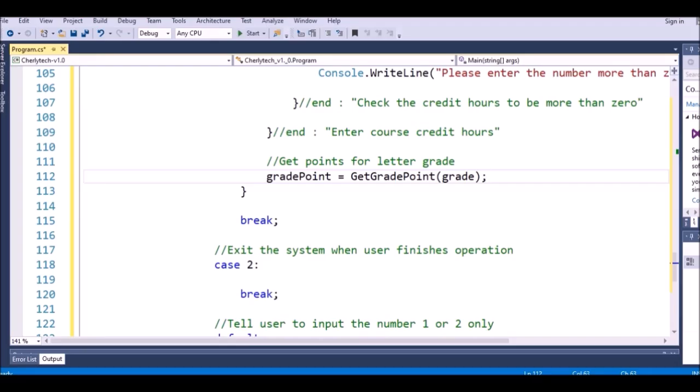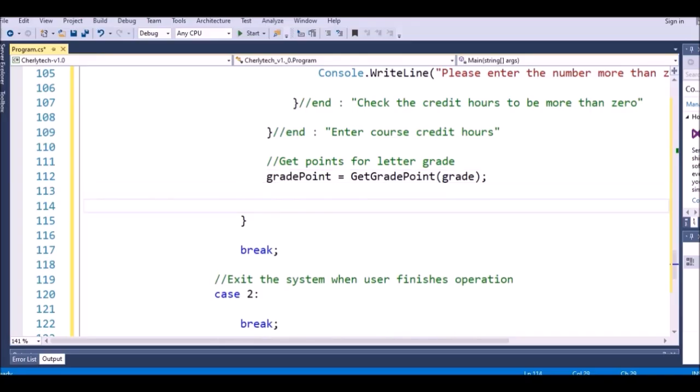Okay, so after we get the grade point, we are going to calculate the total points and total credits. So we go inside in here, calculate total point.